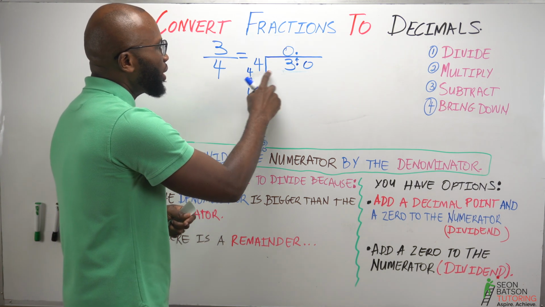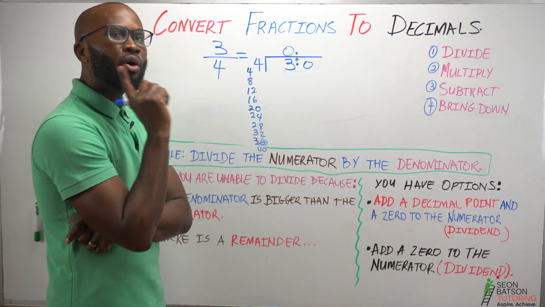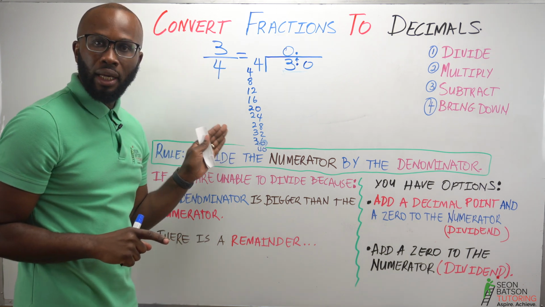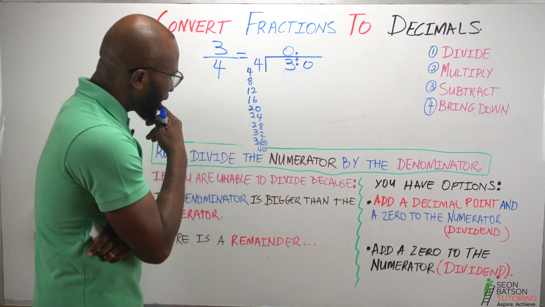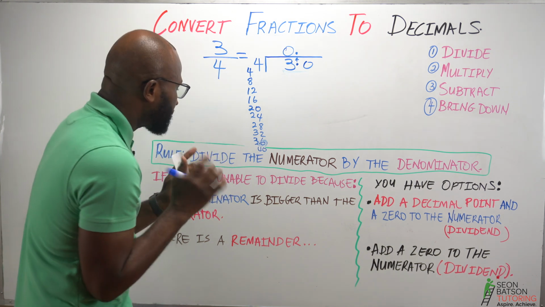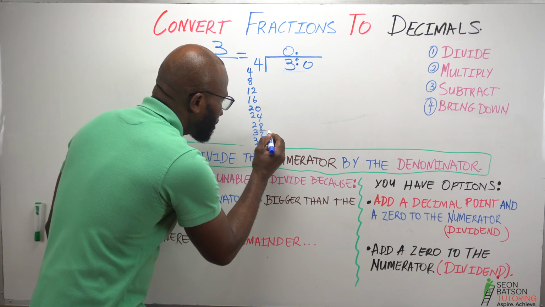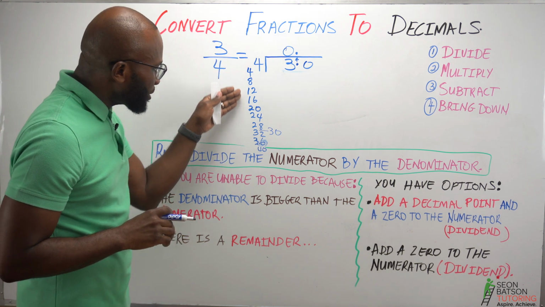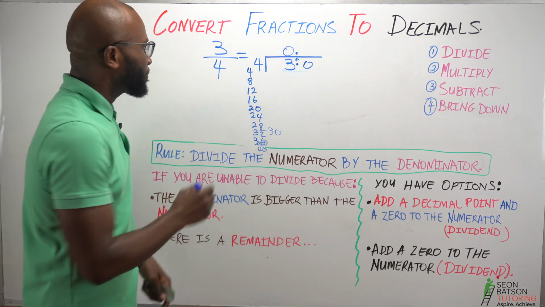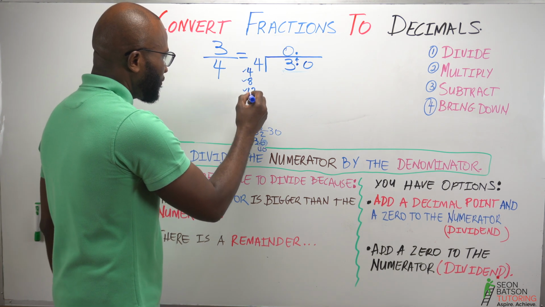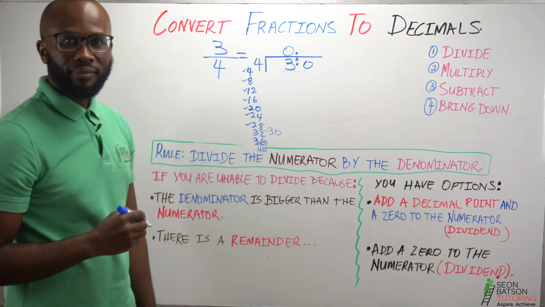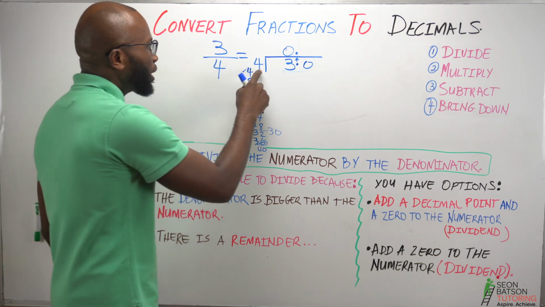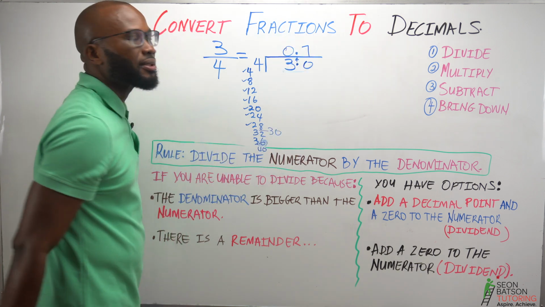How many times can 4 go into 30? Well, 4 can go into 30 7 times. But if you aren't sure, you can use your multiples to help you. Yes? Now, if you look at your list, I don't see 30. Oops. But 30 will be between 28 and 32. So we will count all the multiples that come before 30. 1, 2, 3, 4, 5, 6, 7. So your multiples are your best friend. Yes? So 4 can go into 30 7 times.